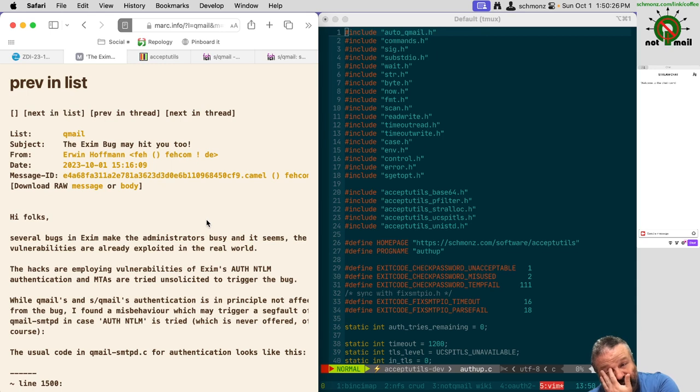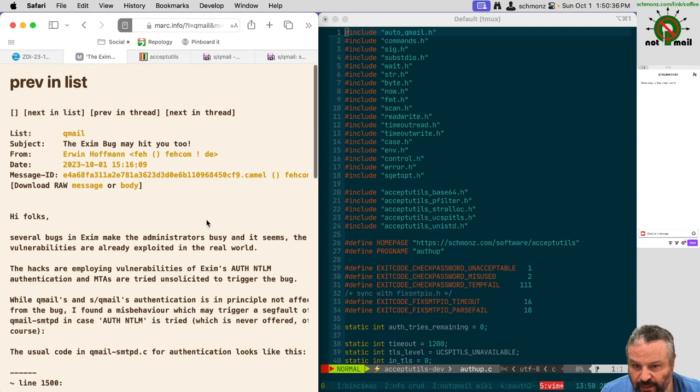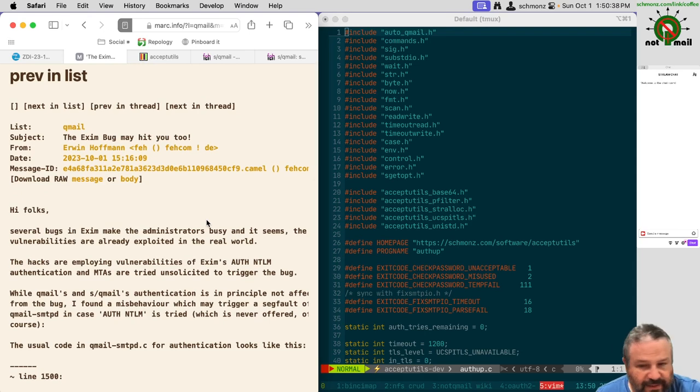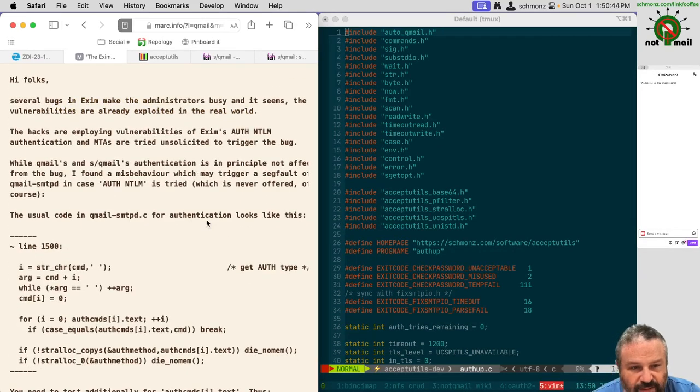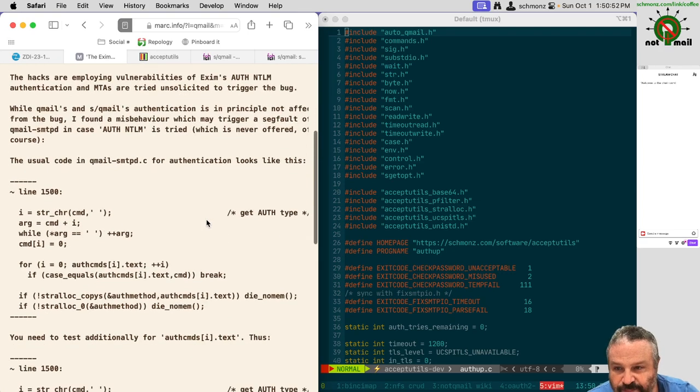So here's Dr. Huffman saying he looked at his code, and he also looked at the really popular SMTP AUTH patch that's out there. And he said that it doesn't exactly apply because we have a different system, but he did find a seg fault, at least in a couple cases.